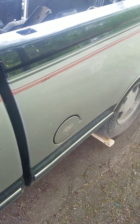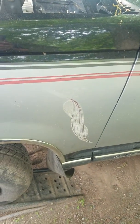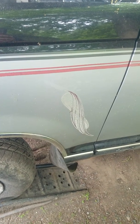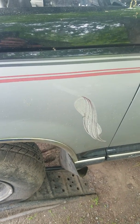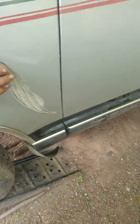But yeah, I don't see too many of the Silverado. You don't see too many of the black and silver paint anymore. You know, only a few far between. You always see the greens and all the other ones. I've only seen maybe one or two other ones around town, but they were different years, like the early 90s, that had this same black with the silver, with the pinstripe, and then these decals.